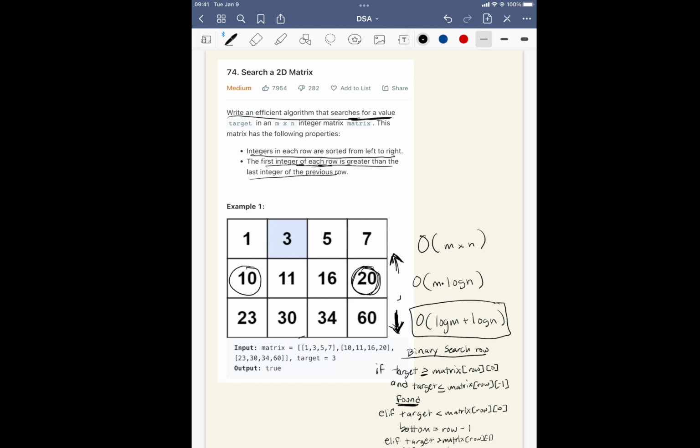We don't move that where our row is down. So those conditions are going to help us write the code. So let's move on to seeing what the code looks like for this.